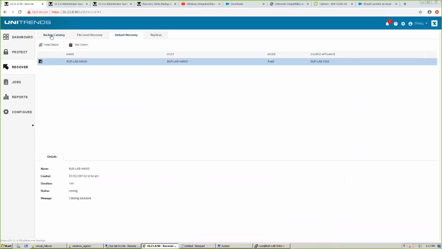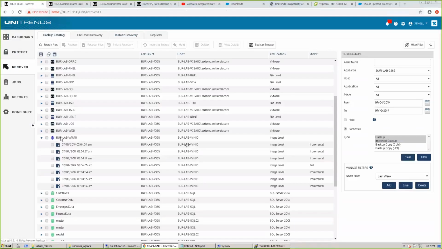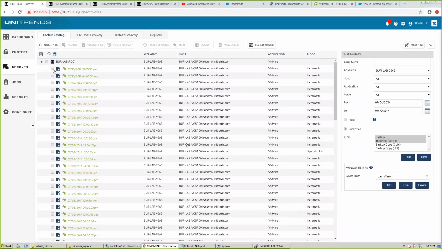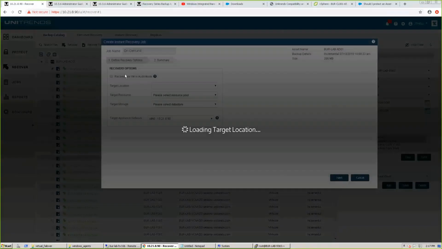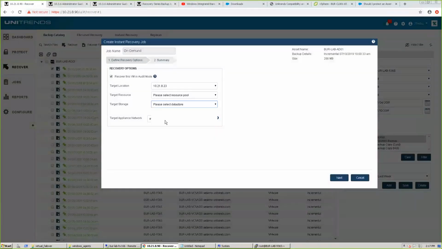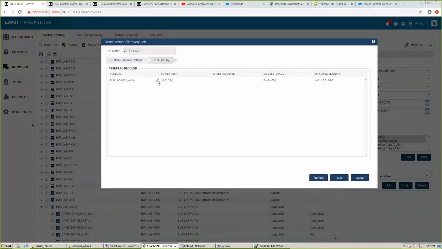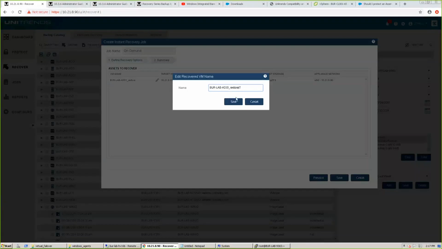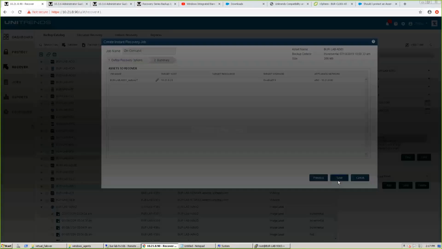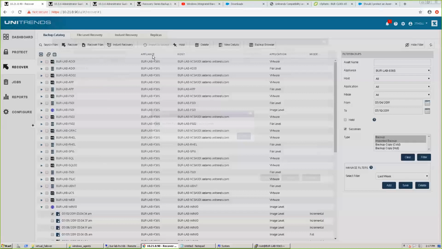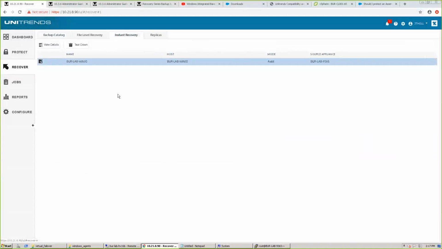I just want to show you guys that I can do multiple of these from all the different backups that we're doing, and that you guys can see that this is super duper easy to do from any one of these hosts very quickly. So we can have multiple servers coming up under an instant recovery, where they'll come up in my VM environment. So if I had a server that had failed on me, I could have that server back up within minutes.